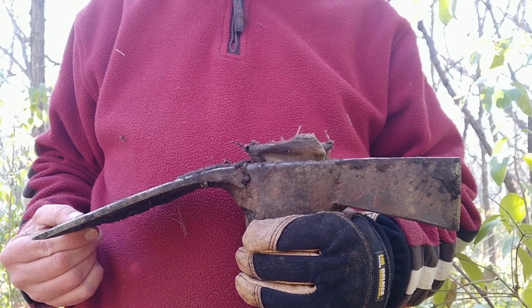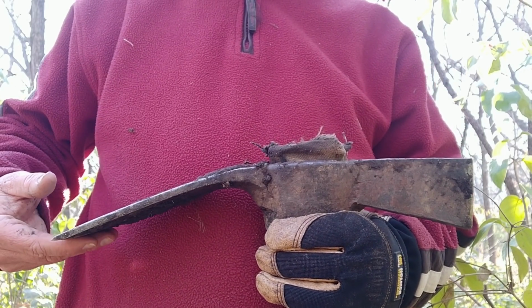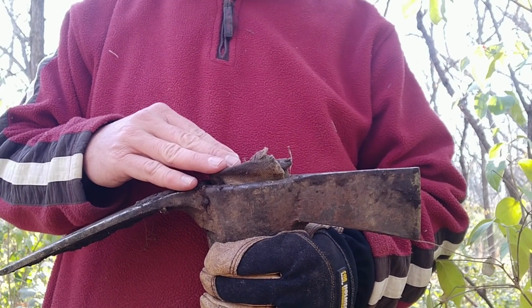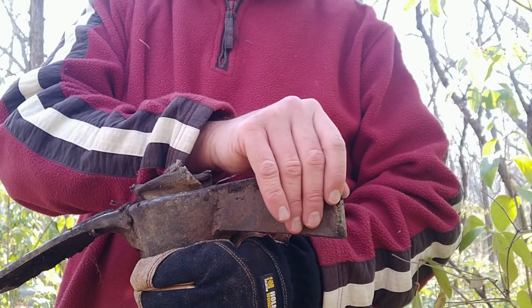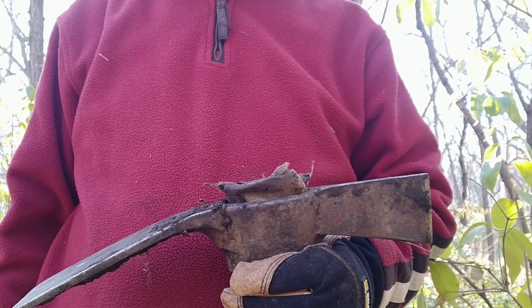So this is the Mattock. This is the cutting blade that I use to cut through the roots of the honeysuckle, but you can use the axe end as well. This is actually called a cutting Mattock, but you can also get a pick Mattock, so it's got the flat blade on one side and then it's got a pick on the other side. Either one works really well for chopping out this honeysuckle.